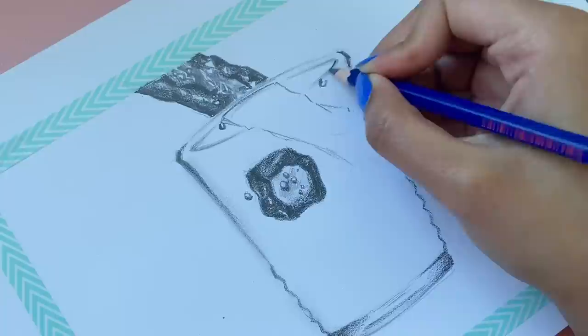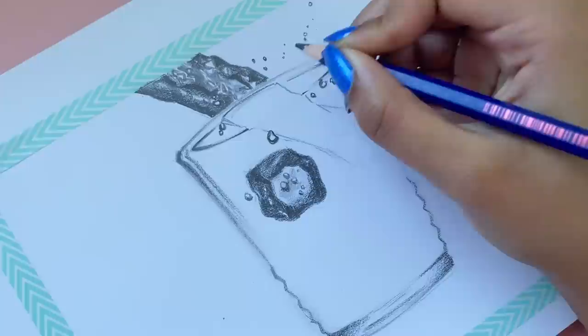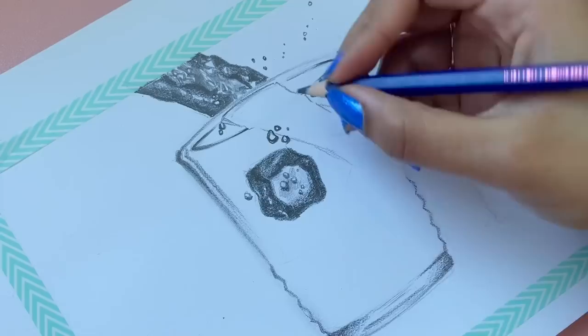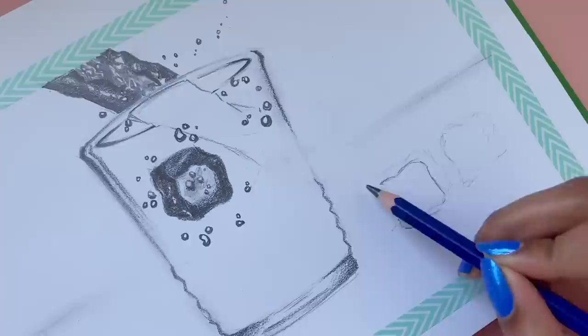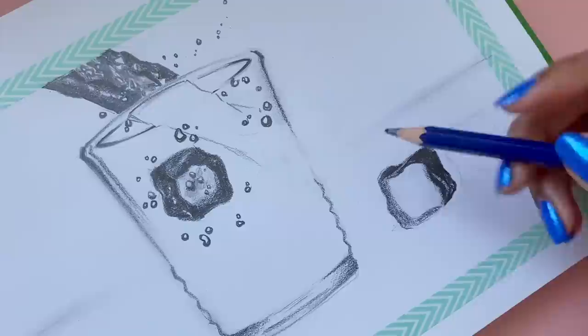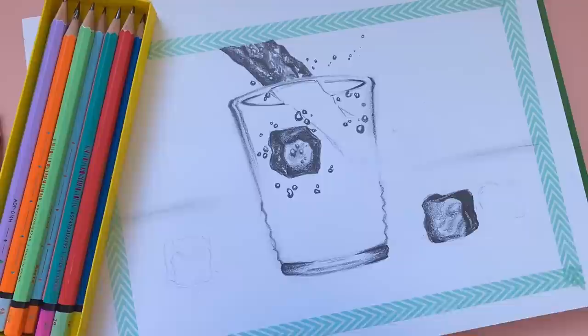The second tip is: stop stressing about concept transfer. Sometimes I have a concept in my head, and when I try to draw it and it doesn't look as nice as I visualized, I get frustrated and feel art block symptoms. What I'm trying to say is — whatever you draw on paper, find a way to work around it. It might not look exactly like you wanted, but think of it as beautiful in its own way. That's exactly what I did with this drawing — I told myself to go with the flow, trust the process, and the final result turned out stunning.